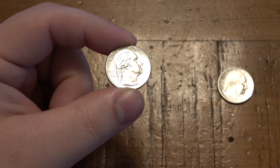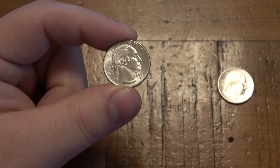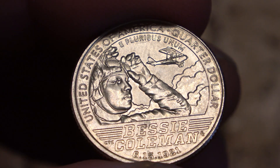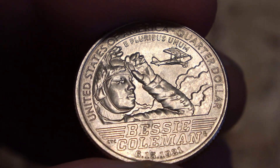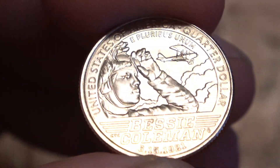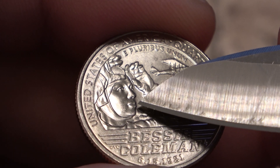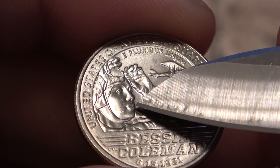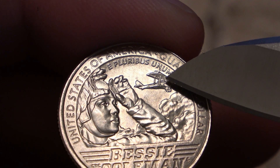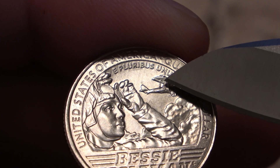When I found this I thought it was pretty cool. I hopped on eBay and there's already one for sale, so I don't know how well known it is. I want to talk about the known errors so far — using my Leatherman blade as a pointer. There's a known error where a line comes from Bessie's mouth all the way out, like she's spitting. There's another known error with a glob of metal in the front of the plane and possibly up in the wing area.